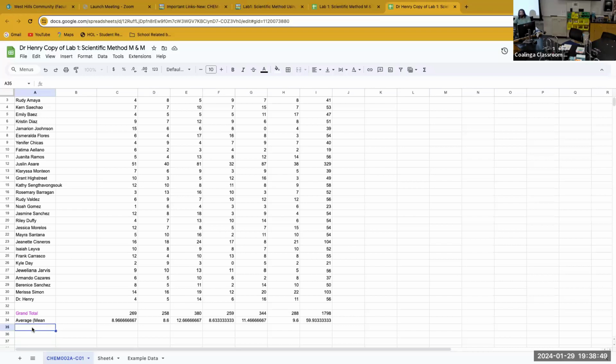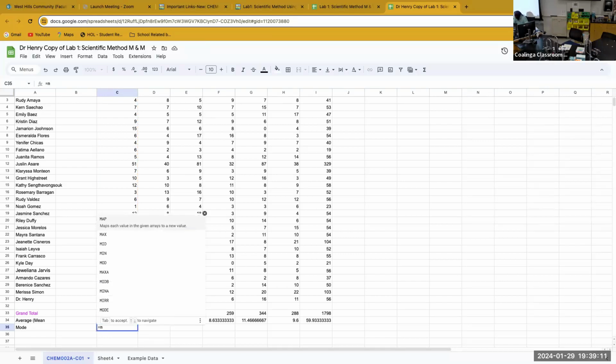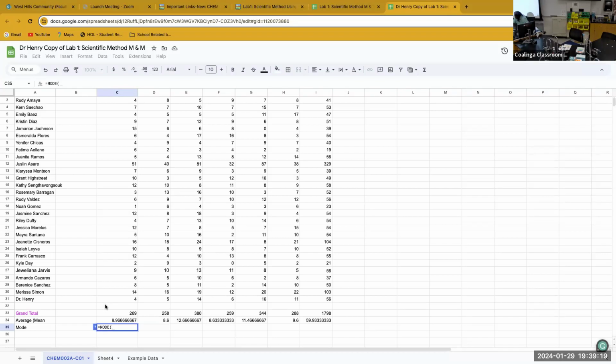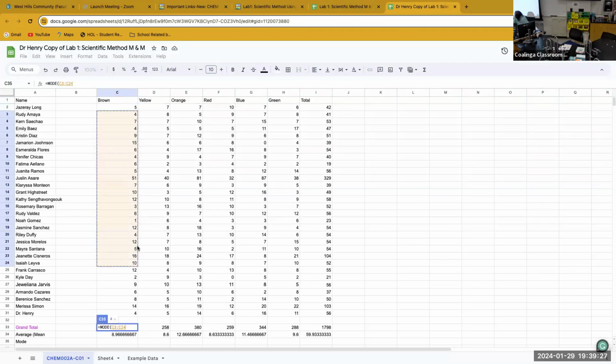So if I want my mode, I'm going to go ahead and enter, oops, sorry, let me give you the name first. Mode. So here, we're going to equal. So we put M, as soon as we put M, we have mode. And so now we have to define our data set. So here's our data set. Actually, I fixed that because I forgot.